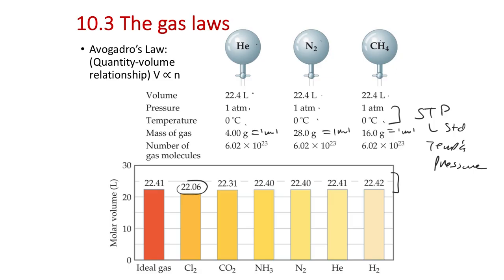Now, another relationship could be that if we just put more gas into the container, so if you said, well, what if we put more mass, more moles into the container? What's going to happen if we want to keep it at STP? If we want to keep it at 1 atmosphere at 0 degrees C, then the volume is going to have to expand. So we're going to have a larger volume if we put more quantity of gas into the container, so we get a direct relationship. And this should make sense. If you put more air into a balloon that can expand, it's going to expand to a larger volume to maintain that same pressure and same temperature.